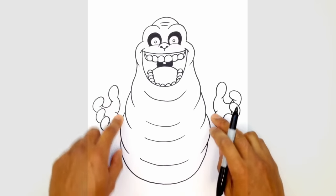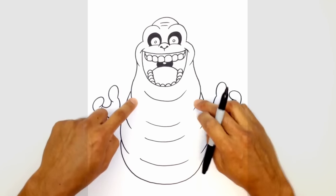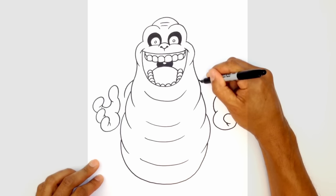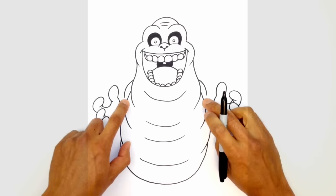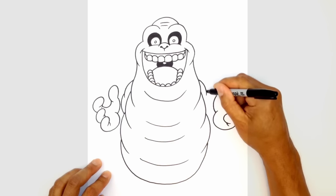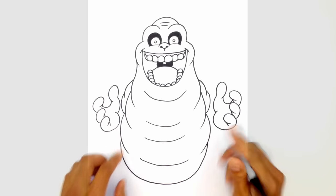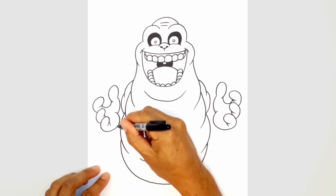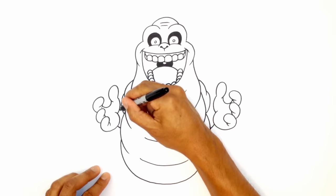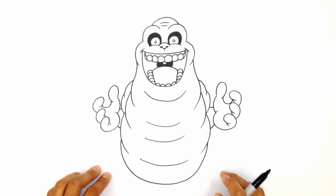Now we're gonna draw in the arms. So let's start with the shoulders. So I'm gonna locate the shoulders up here in between this seam. So up here, I'm gonna draw a little curve like this. Now you see that I have a little opening on the end. From here, I'm gonna draw a curve coming down into the body, right about there. And then we're gonna draw in the forearm. So right down here on this palm, I'm just gonna tuck this in with a little curve in behind the body. Up here, I'm just gonna close it off with a little curve like this. And that's pretty much it.